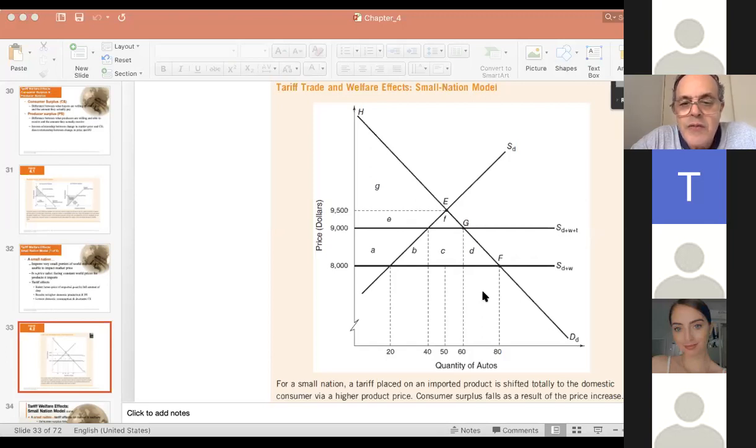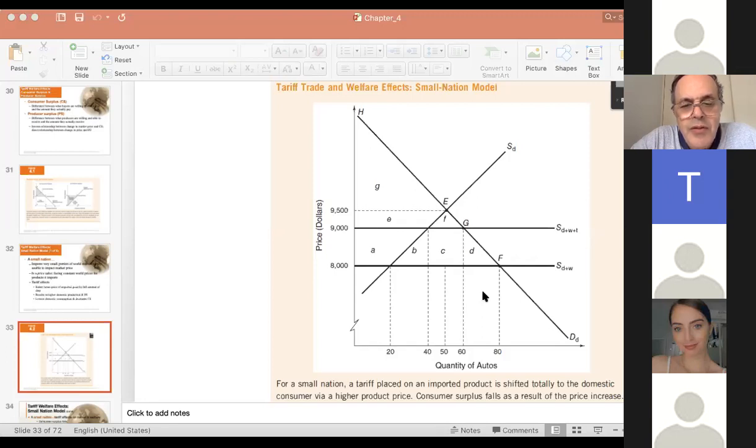Okay, suppose you were asked to find the redistributive effect. What is that? A. And how would you measure A? How would you compute it, calculate it? It will be 20 times 1,000 plus 20 times 1,000 divided by 2. That area you can divide into two sections, one rectangular and one triangle. Am I right or wrong?